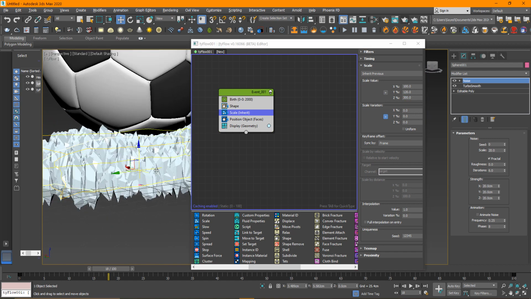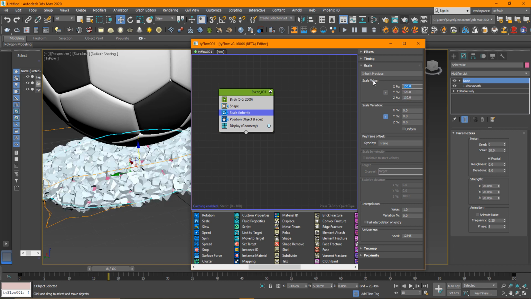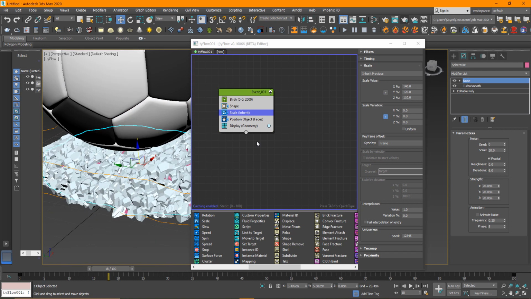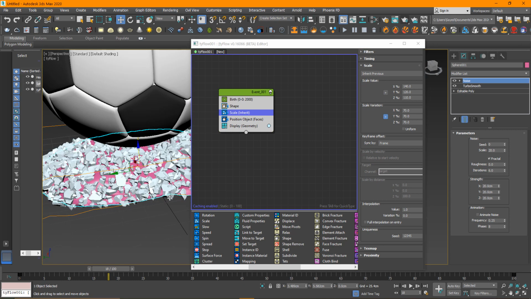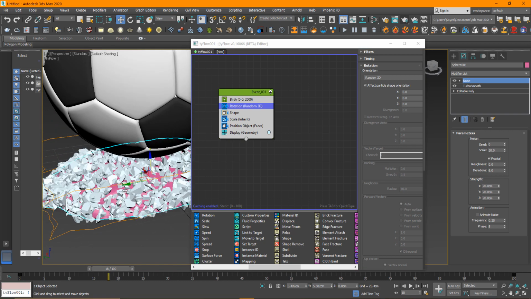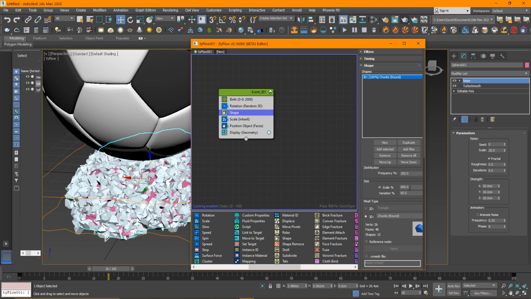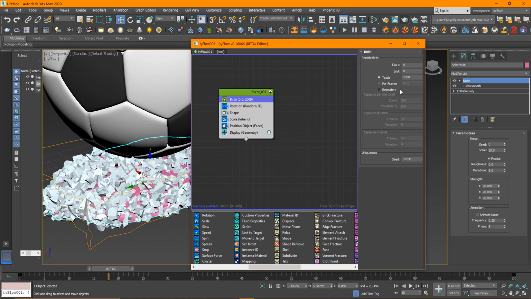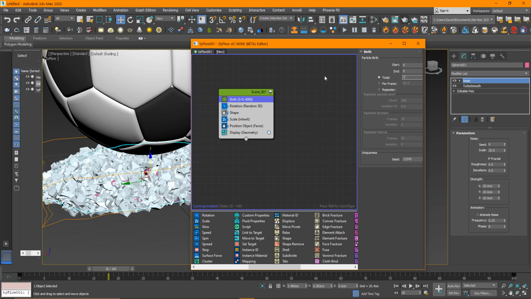So you can just basically create random sized pieces with this. So maybe 150 or 140 with this. And then I'm going to add some variation, maybe like 60% or even more, 70. And then I'll add a rotation also, because I want them to be rotated into different axes. So maybe I'll just scale them up a little bit more, maybe 650 or 60. Yeah, so that's basically it. And then you can increase the number of particles or decrease it. 4,000 is going to fill it up. But you get the idea, right? So maybe I'll set it to 3,000.